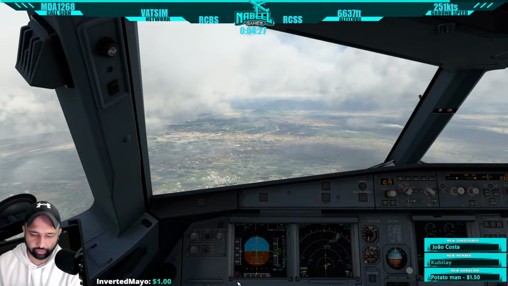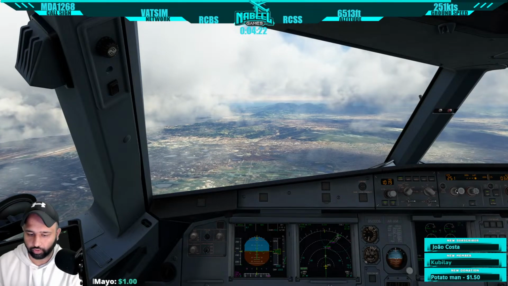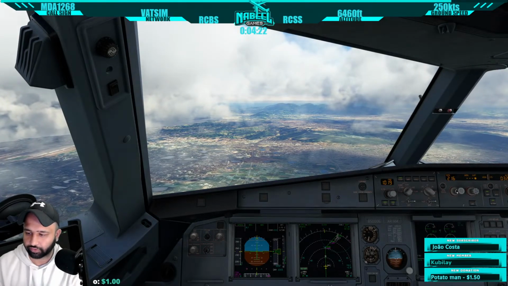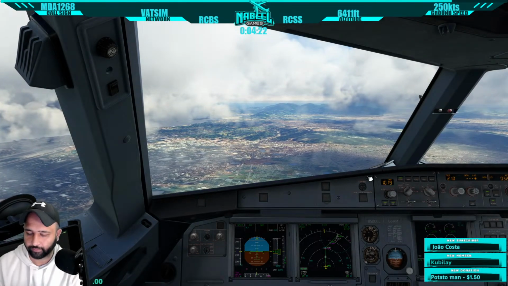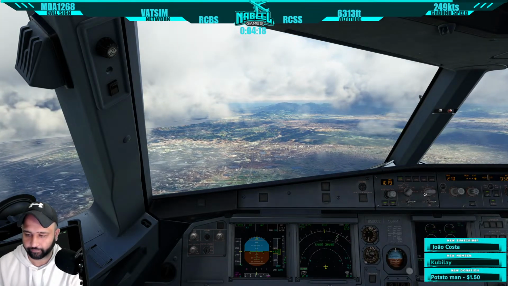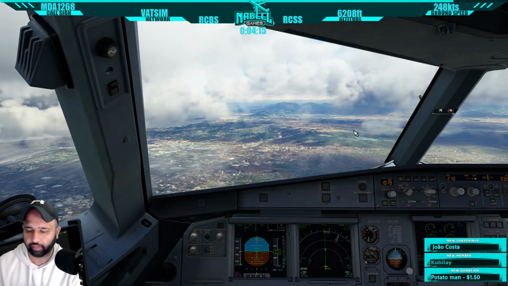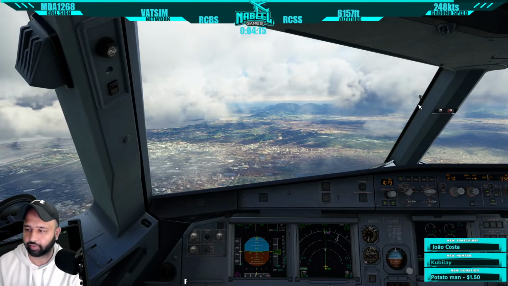As you can see, we are 20 miles, and with that I'm gonna go open speed and get the speed down to 210 knots. Let's get the zoom into 10 nautical miles now. Our airport is just somewhere about here.